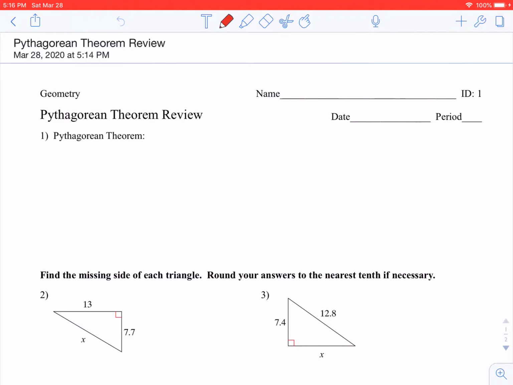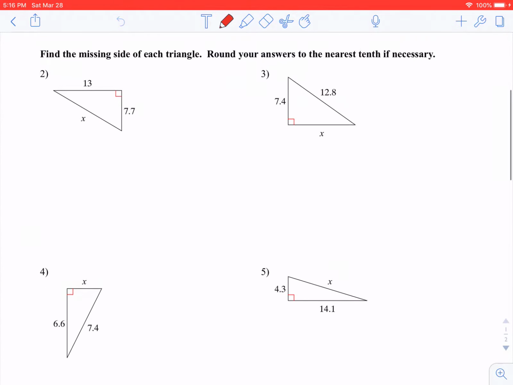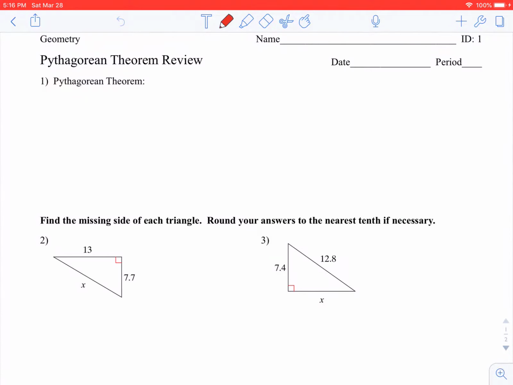So I'm going to do a little mini Pythagorean Theorem review with you. I'll guide you through 4 practice problems, and as I mentioned before, there will be a homework assignment that correlates to this review. I'll post everything to Google Classroom, and you will do your homework from Google Classroom. At any point in the homework assignment, if you're confused, I highly encourage you to go back to this video and rewatch certain parts that guide you through how to do these problems.